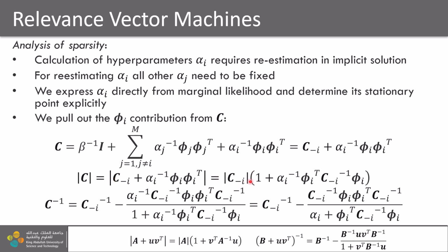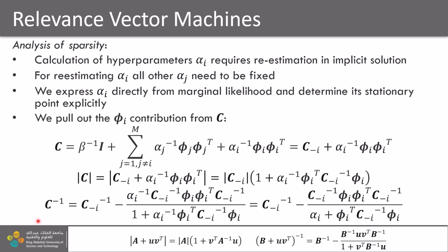So here is the C minus i times the 1 plus alpha inverse, so that is actually part of each of these two vectors, where the v and u can be the same in this case. And the C minus i is our A, therefore here it is inverse, and then we have the phi here for the u. And that is our reformulation of the determinant of C, and we can see that the determinant of C we can express through the determinant of C minus i.